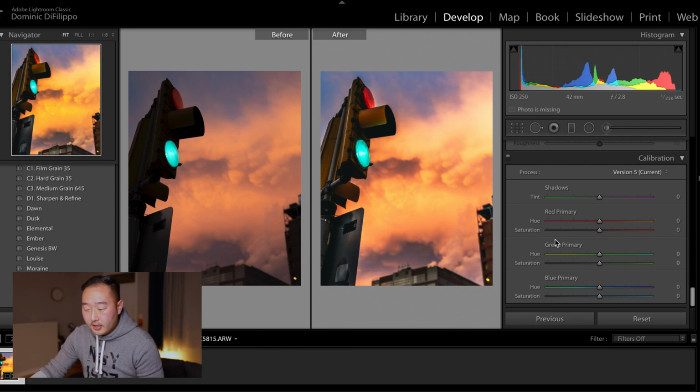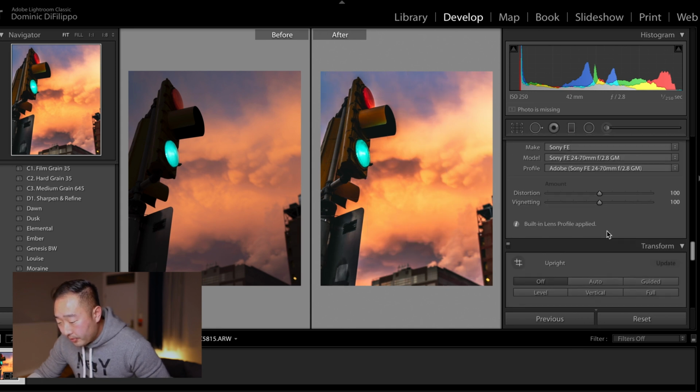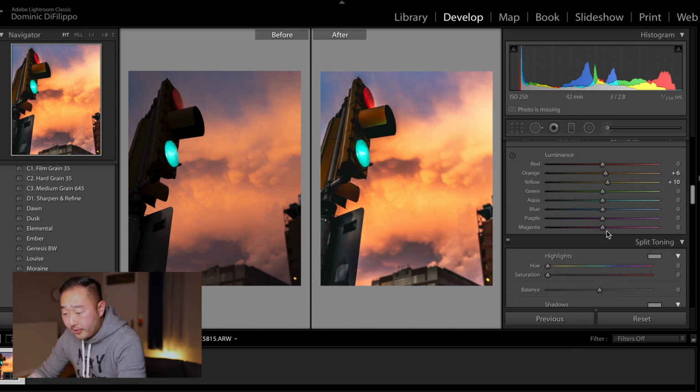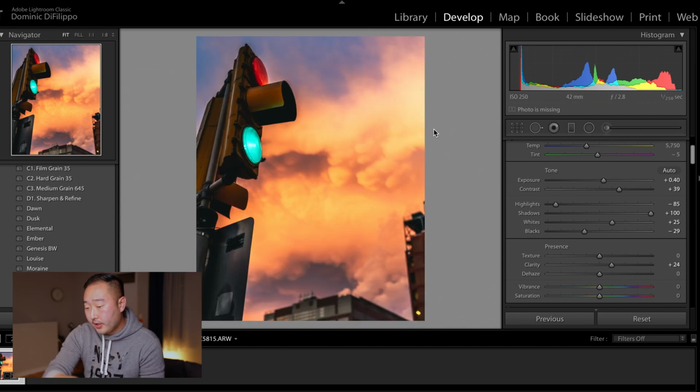And again, we have all these tools. They're here for a reason. So you kind of want to know and understand what each one is there for. So make sure you spend some time and just mess around with some things and make yourself uncomfortable a little bit. So going back to the photo, again, what I have here, I'm actually pretty pleased with. I think it's a pretty good photo. And there's only going to be some slight adjustments that I'm going to now focus on.